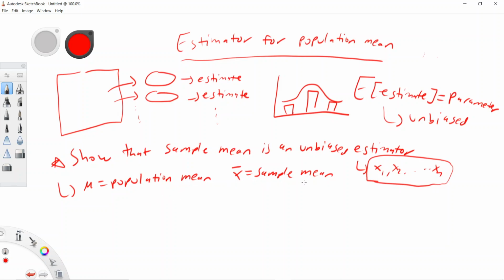And, calculating the sample mean, right? By definition, x bar equals the summation from i equals 1 to n of x sub i over n. And there's one other key assumption we're going to have, right? So one key assumption: x1, x2, all the way to xn were chosen independently, right?